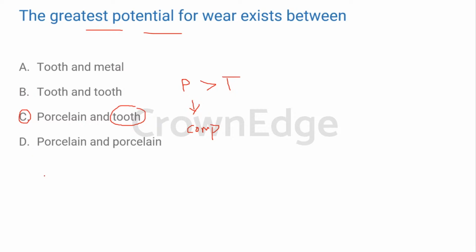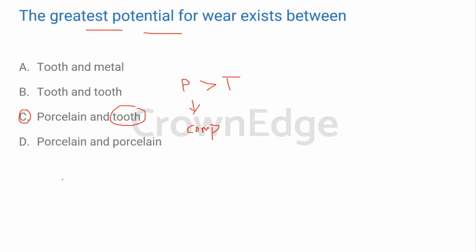So whenever a clinical scenario based question arises, which is a better option, a metal versus a tooth, a PFM versus a tooth, a porcelain or a zirconia versus a tooth, the option A is always better. That is, a metal is always safer or more comfortable with regards to a tooth structure. But if you want to give a better strength, better acceptance to the patient, then porcelain is always better. So that's where you make a call.